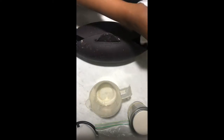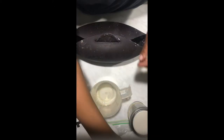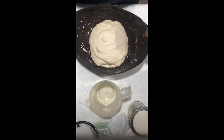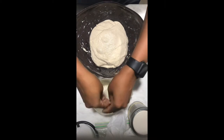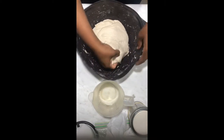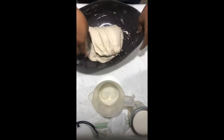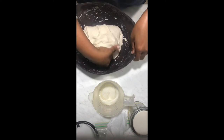This is my Le Cue bread maker — it makes it easy to mix the dough and do the stretch and folds all in one container. I keep a jar with water so I can wet my hands, which makes the stretching and folding a lot easier and prevents the dough from sticking to my hands.